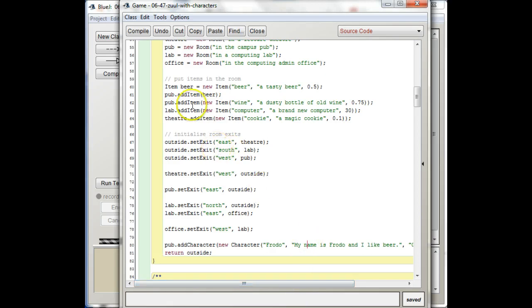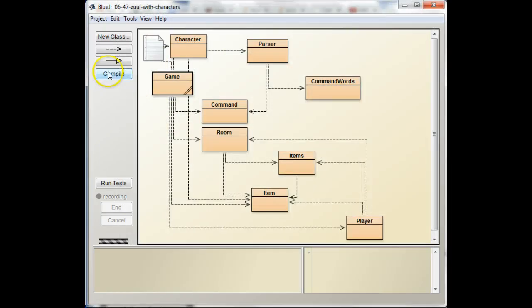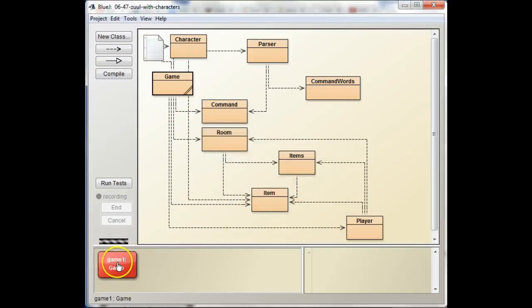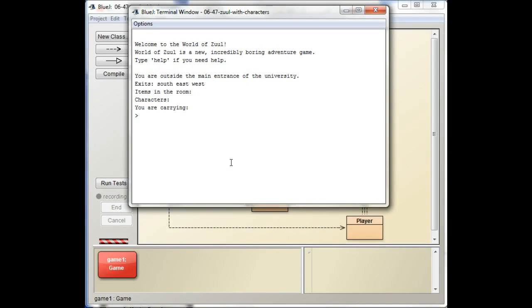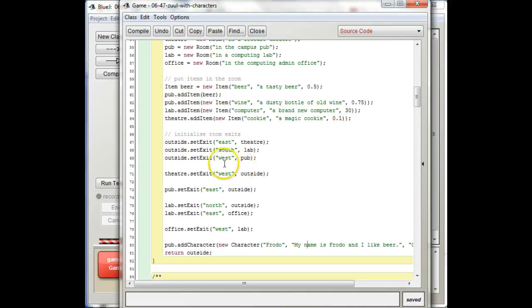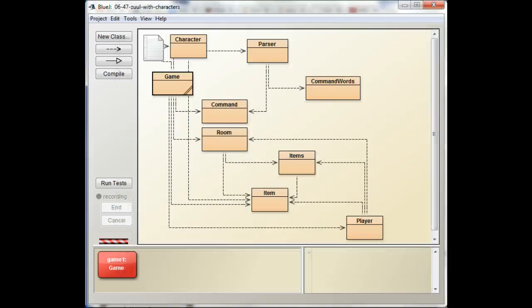Okay, so let's just show you real quick. Play, I forgot where the pub is. Is the pub? Oh, the pub is west, okay.